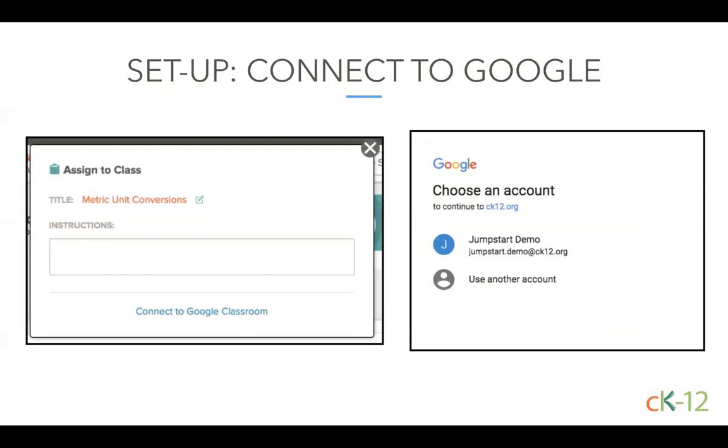And then if you're coming in for the first time and you're starting with the integration, you'll click on connect to Google and then you'll choose an account. You'll also see a permissions screen, usually for the first time, that asks you a bunch of permissions. Basically what that's asking is, in order for the integration to work properly, we need access to your Google Classroom courses, as well as your student roster, the ability to create assignments, and also to grade assignments on behalf of you for your students.